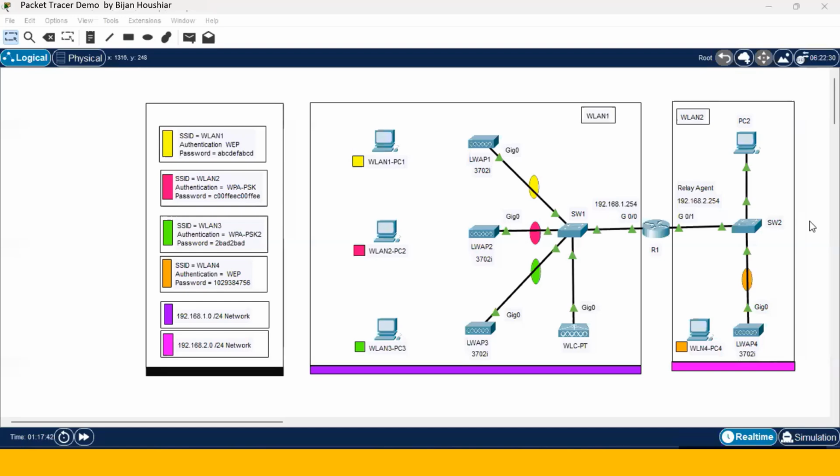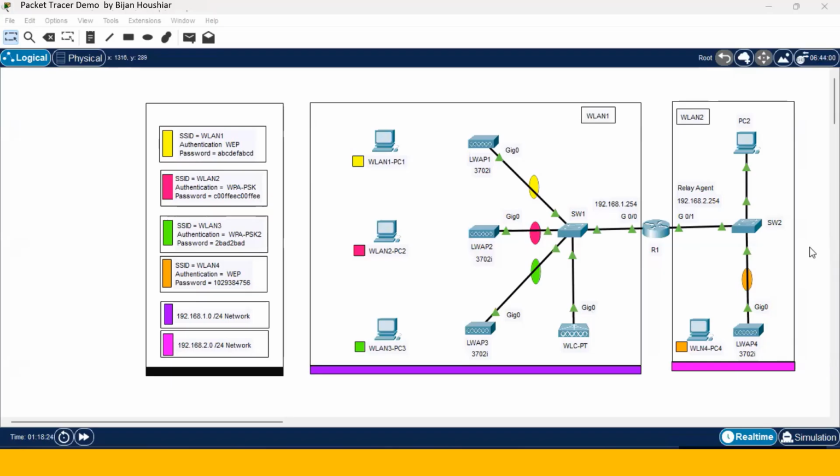The objective is to control the 4 access points that we have through a device called a WLAN Controller, WLC. The model that we are using is WLC-PT. The control doesn't mean that we do not need to make some configuration on access points or end devices. We still need to perform minimum configuration on access points and end devices. However, the WLAN controller is going to provide the IP addressing to the end devices, acting as a DHCP server.